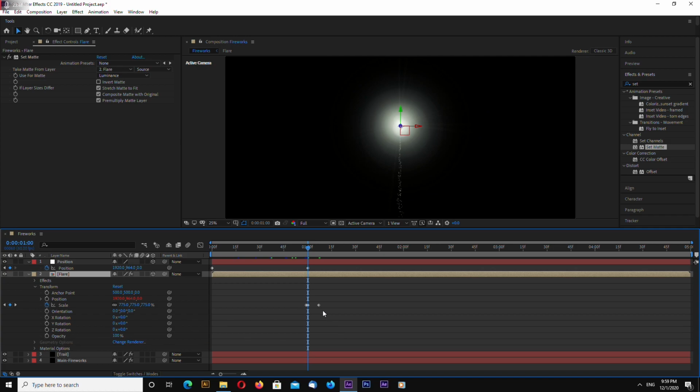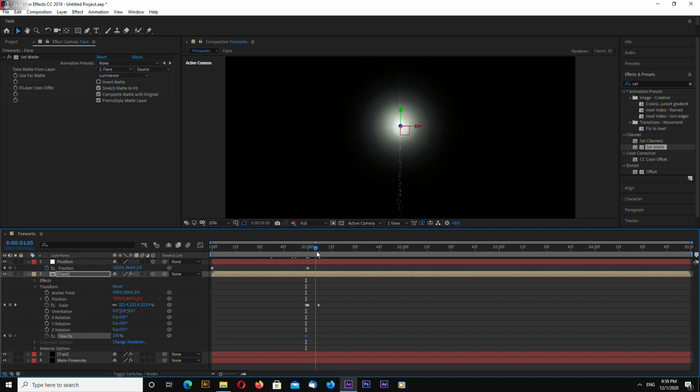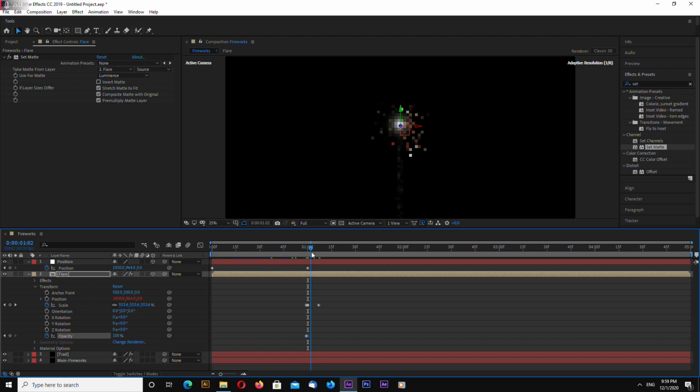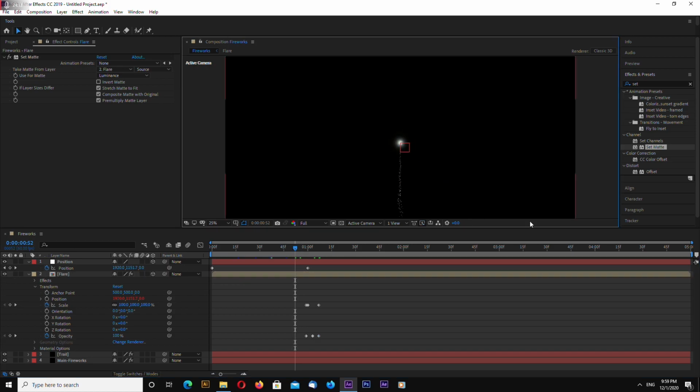Select our first keyframe and hit opacity and select this one also and click on keyframe and select, let's drag this right here a bit so it doesn't disappear immediately, and enter here and enter 0. Okay, this should work.